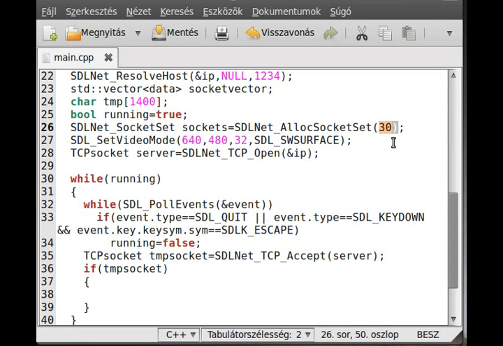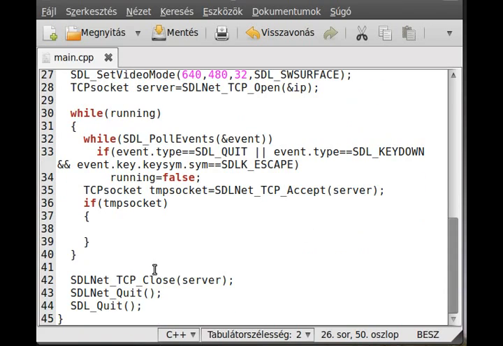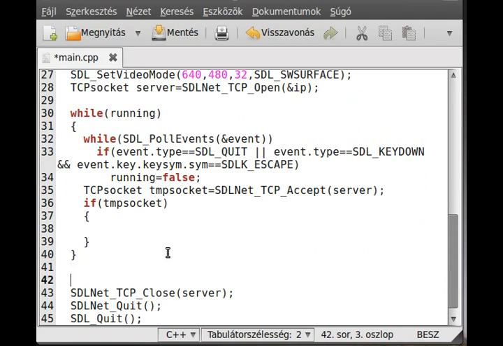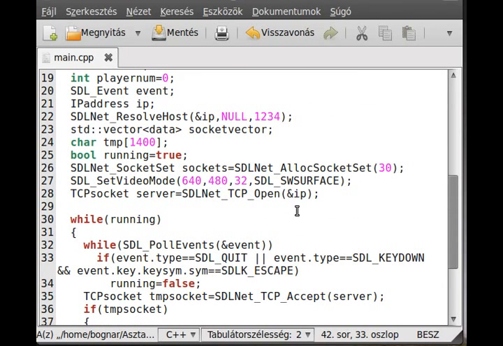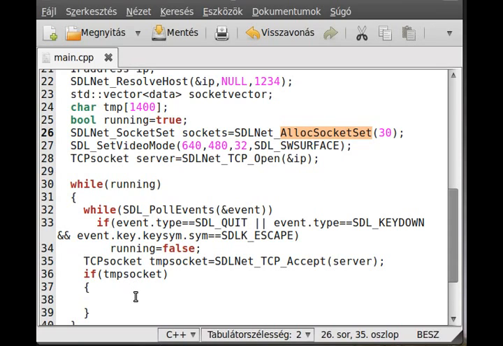So basically this says that the maximum number of players is 30 for this server, and actually we have to free this socket set as well with the call SDLNet_FreeSocketSet, and just waiting for the socket set name, sockets. Right, so that's right. So we have a socket set. You will see how to add a socket to this socket set. Basically, you can just imagine it as a vector for the time being.